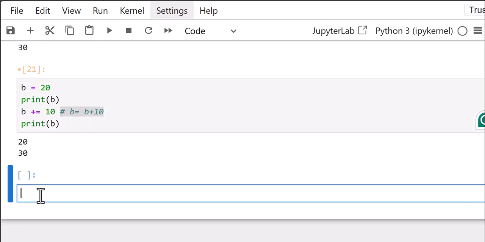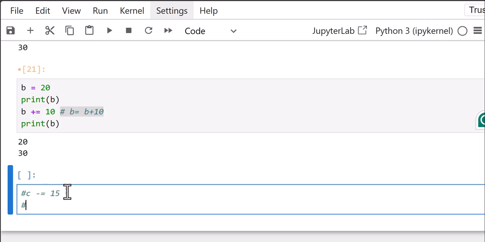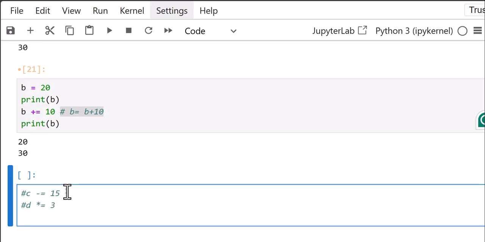I want you to try a similar approach. Use a different variable, say c, minus equals 15. Assign a value for c, print it, and do the minus equals. Similarly do d asterisk equals 3, and division equals 4.